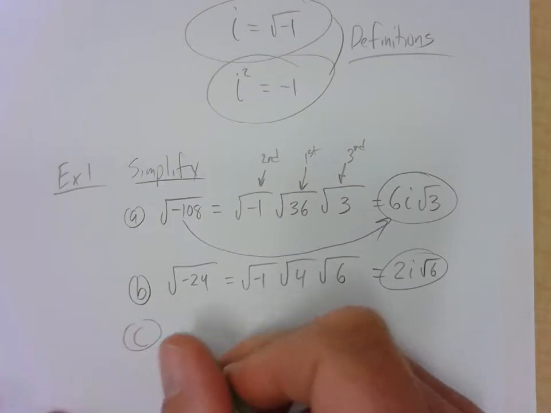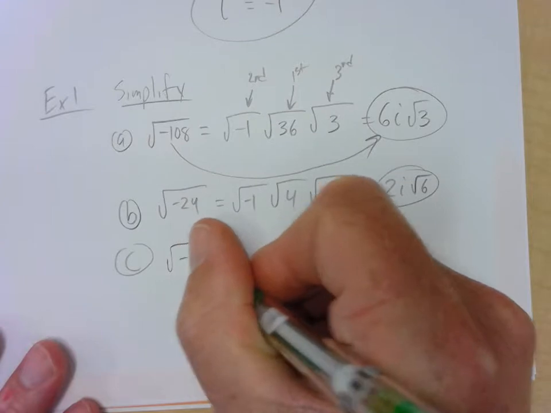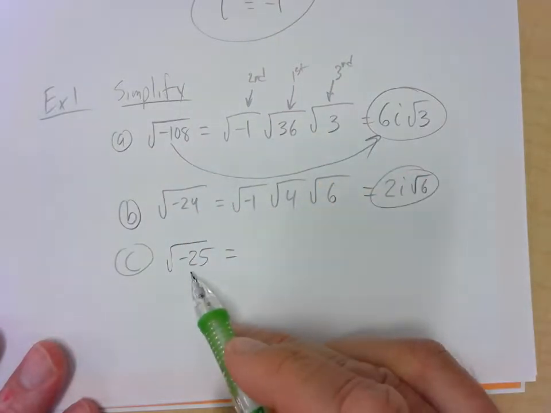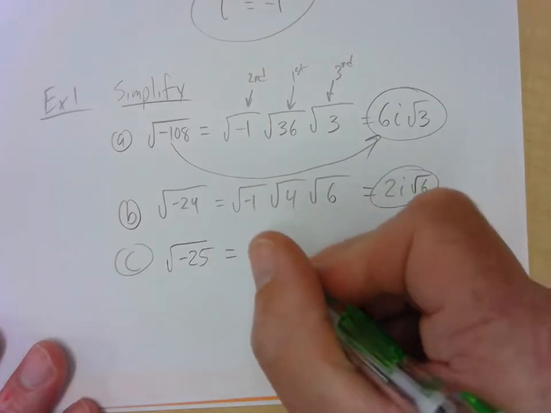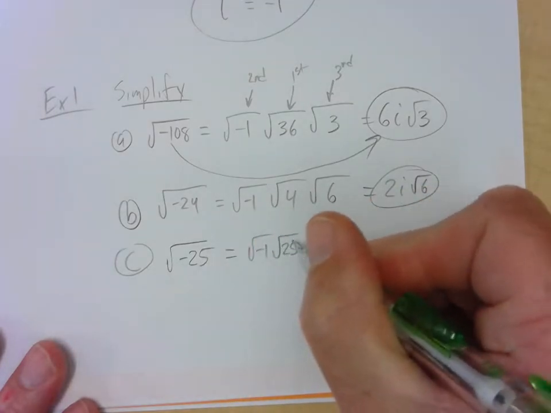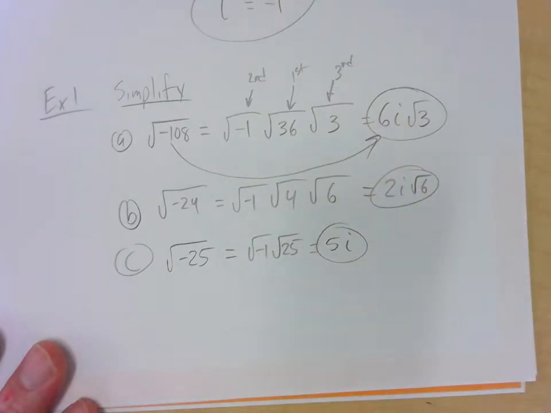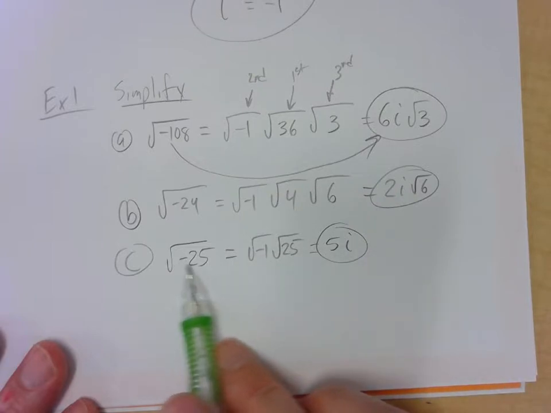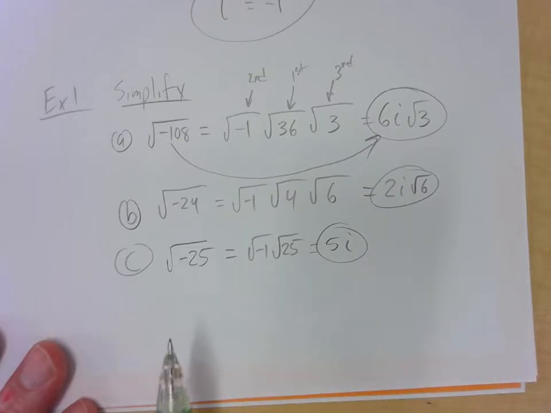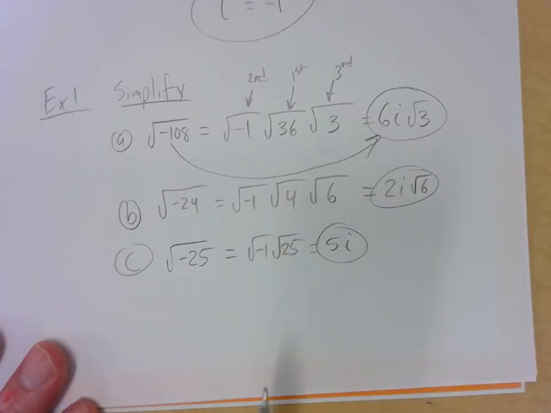C. It could work out nicely, right? It could be the square root of -25. Well, the i comes from the negative, and then the square root of 25 is just 5. So I'm splitting it up into just two things this time, because 25 is a perfect square. So it's 5 times i. So the -1 becomes i, and you're just factoring that -1 out so that you can go back and take a square root like we did in the past, or split it up into what you can take the square root of, what you can't take the square root of. So that's basically what the i is doing for us.